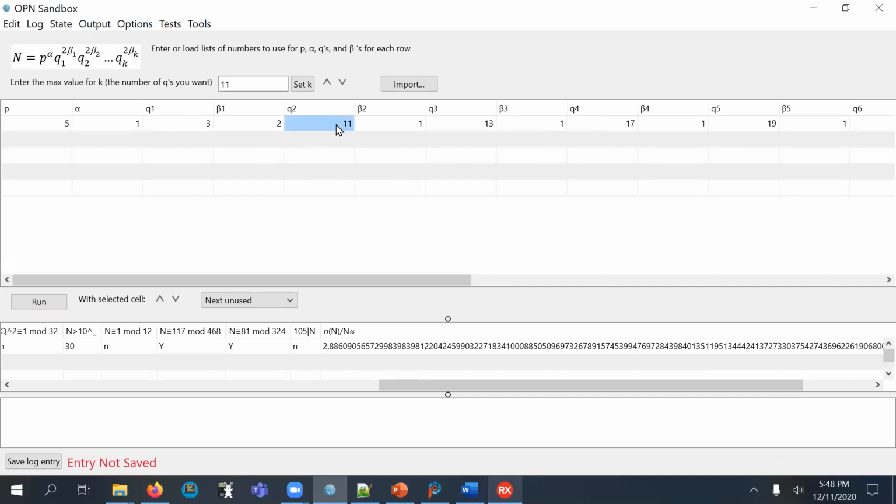Then I increment Q2, and that again means changing it, swapping the 11 for the next highest prime number that's not used anywhere in this setup for n. So I'll hit this button, it'll do it for me. Okay, and so we stay abundant with that. So the next step is to move to Q3. I could keep swapping out Q2 for higher and higher numbers, but based on the previous observation, that has a more and more negligible effect on this abundancy. So that's why I now switch to Q3. I'm going to swap it, and it's still abundant.